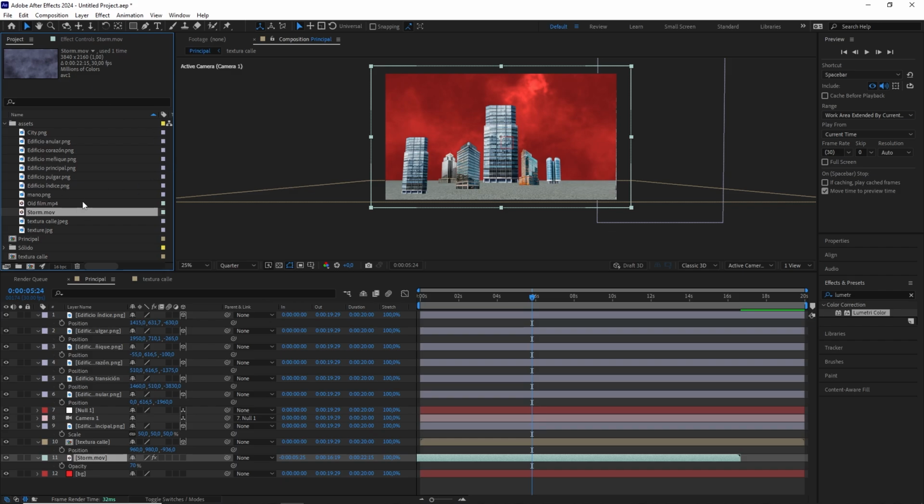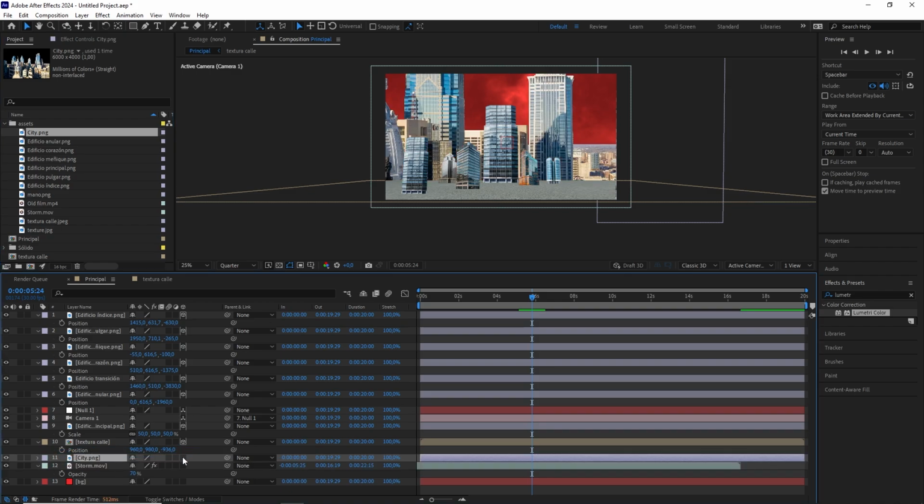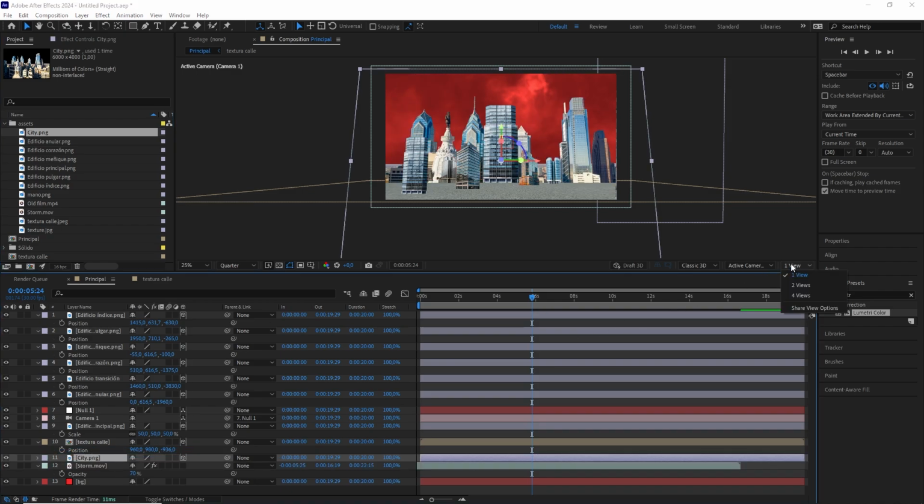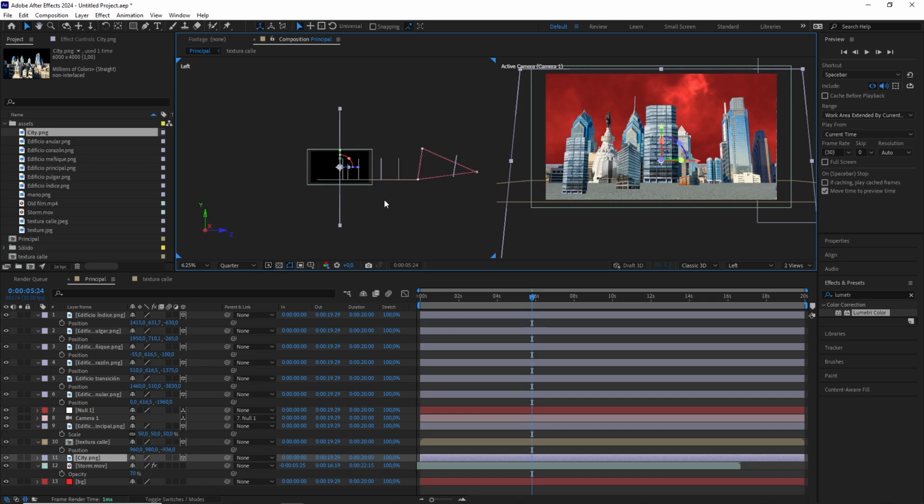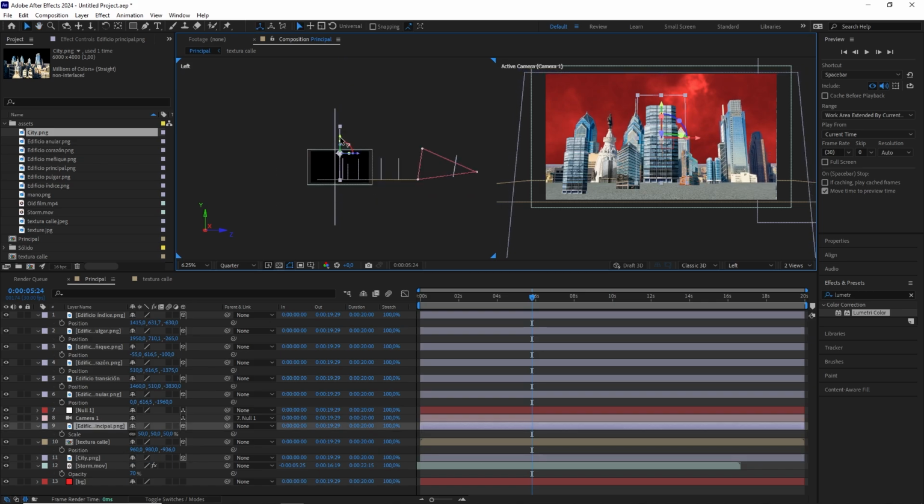Another layer that we're going to put is this one called City. I'm going to put it below here as well. I'm going to make this one 3D. And I'm going to put it a little further back than the main building, which is this one here.